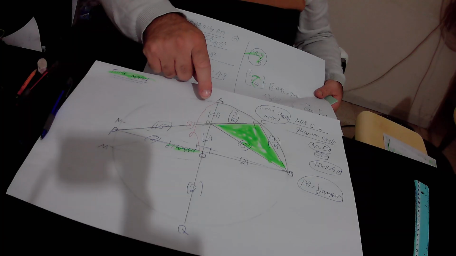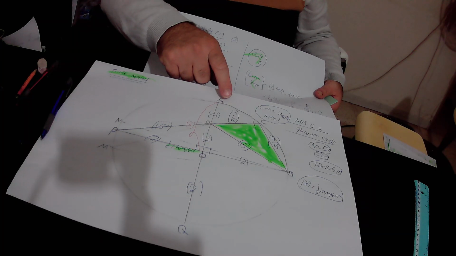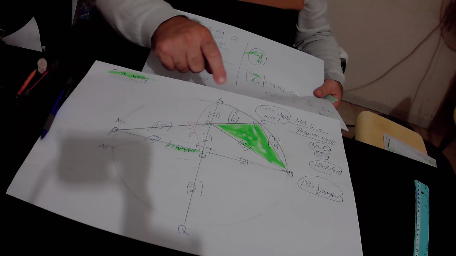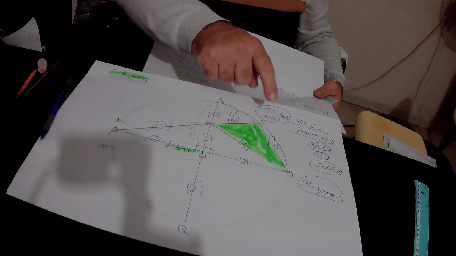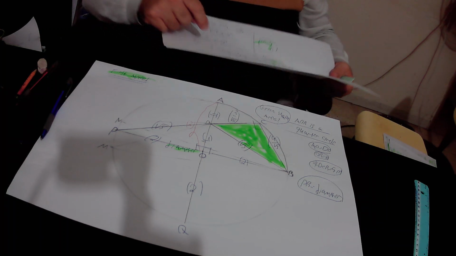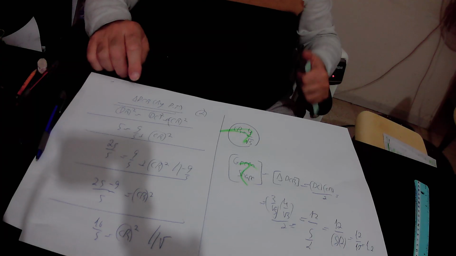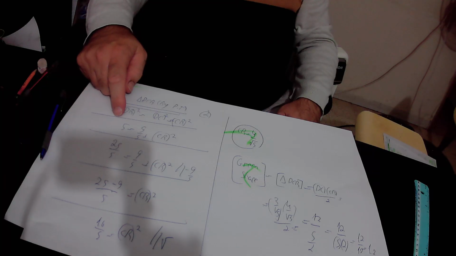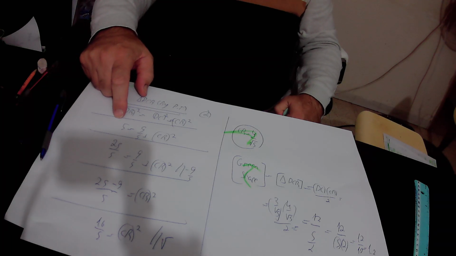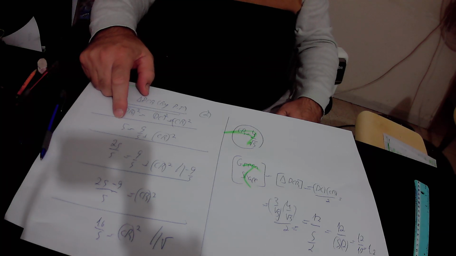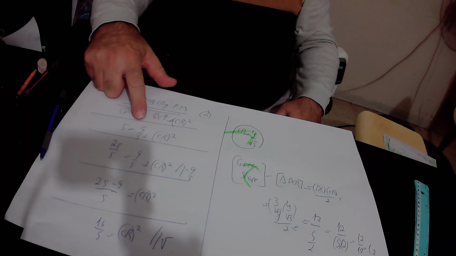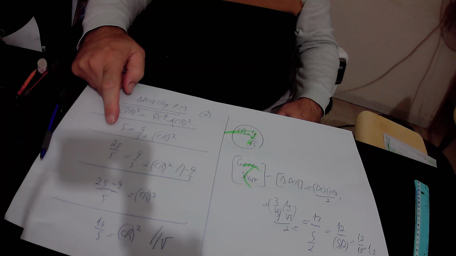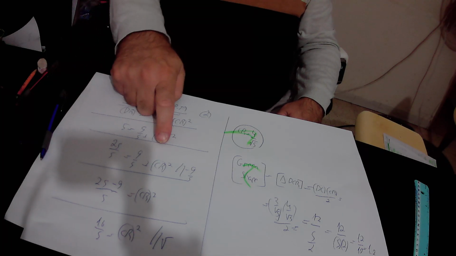And here we have this equals DC squared. DC is 3 over the square root of 5, and therefore DC squared is 3 over the square root of 5 squared, that is 9 fifths, plus CB squared. CB is the missing side, so we leave it as it is. So in total, 5 equals 9 fifths plus CB squared. Here we multiply 5 by 5 and divide by 5, so 5 becomes 25 over 5, which equals 9 fifths plus CB squared.